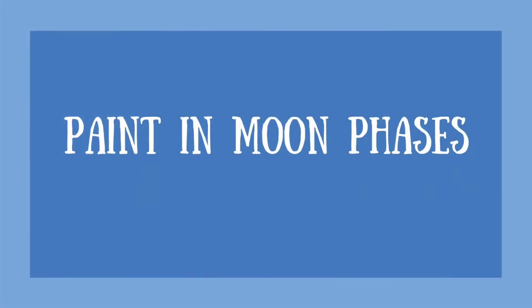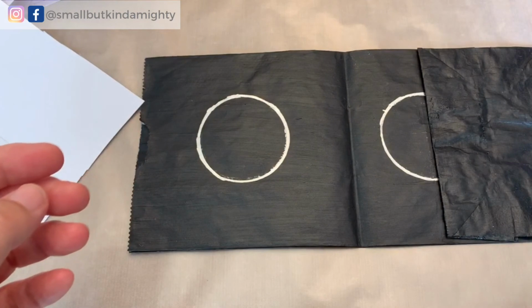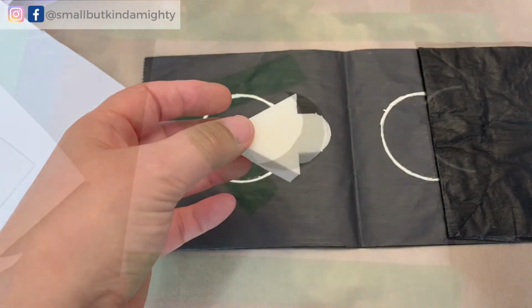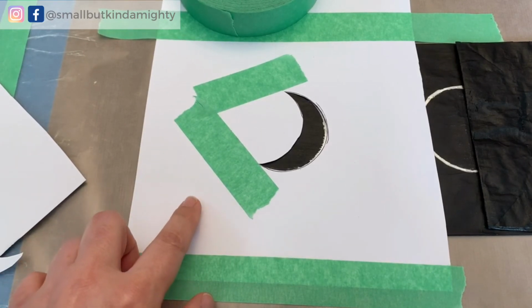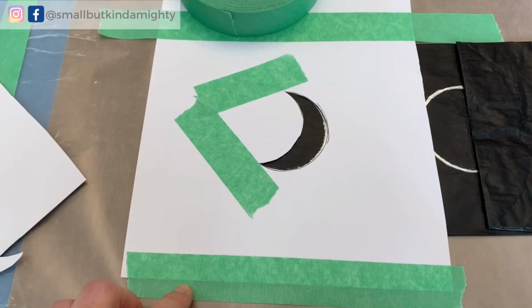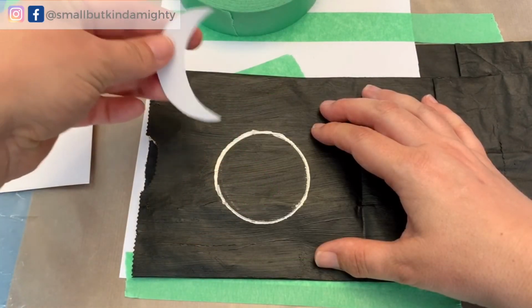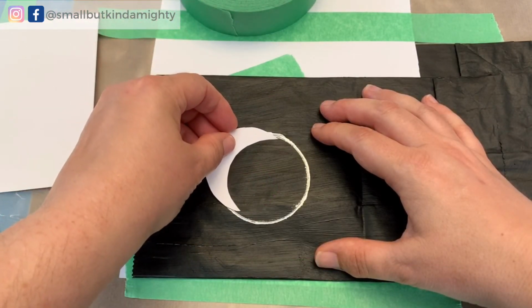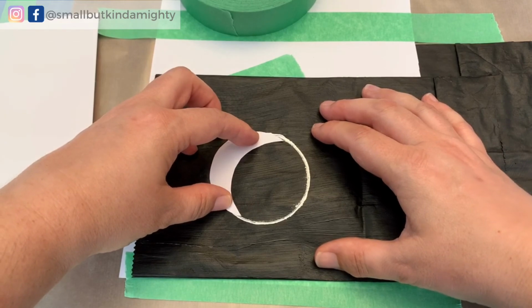For each moon outline, apart from the new moon, I'm going to cover them with the appropriate masks. Then, using white craft paint and a makeup sponge, I'm going to paint in the illuminated part of each moon. Here I've got my main mask and my round circular mask taped down in order to create a crescent moon shape, which I can now paint in. For the gibbous moon, I'll be using the main mask plus the cut into circular mask in order to create the right football shape.